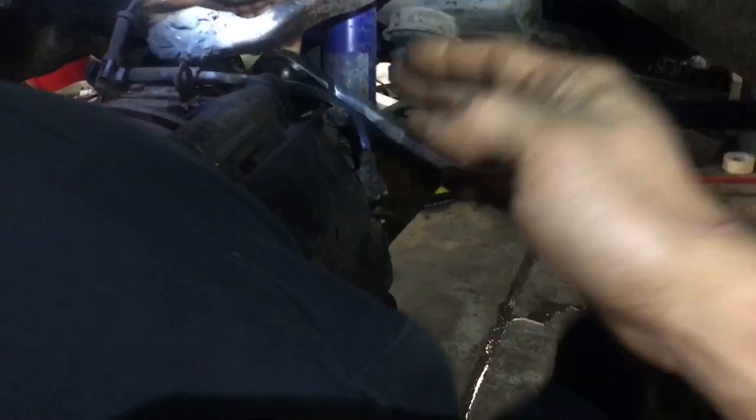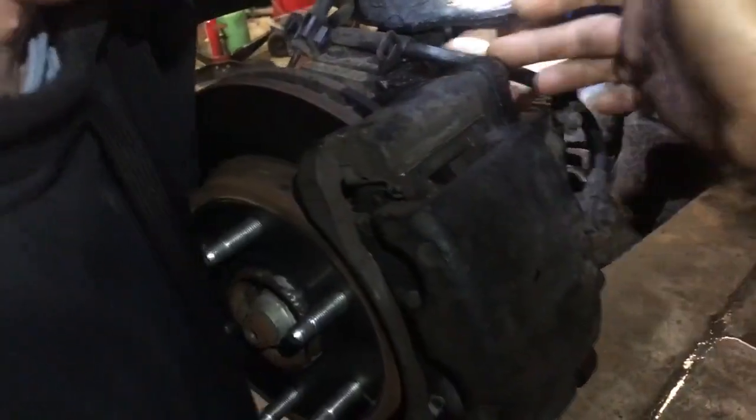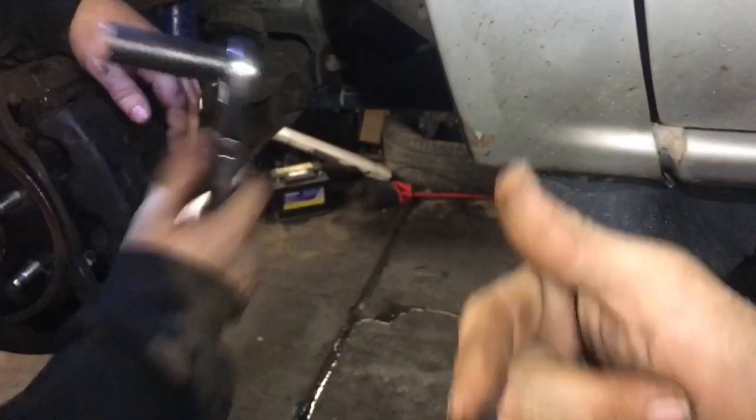They need to be tight. Whenever you're working on brakes and you go to retighten these bolts on your caliper, you do not have to over-tighten them. 25 to 35 foot pounds is plenty enough — that's just palming your socket and getting it tight. The bolts that hold the caliper itself onto the bracket do not have to be super tight either. The pins need to move back and forth. You wouldn't believe how many vehicles I've seen come into the shop where people have over-tightened the caliper bolts to the caliper bracket — all they're there for is leverage for the caliper to slide on the pins.